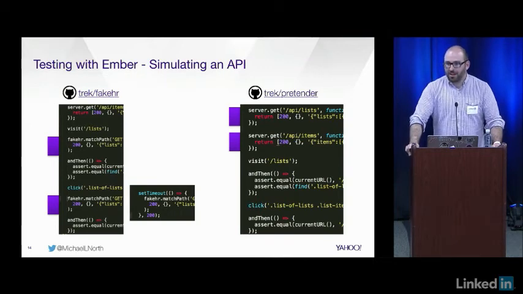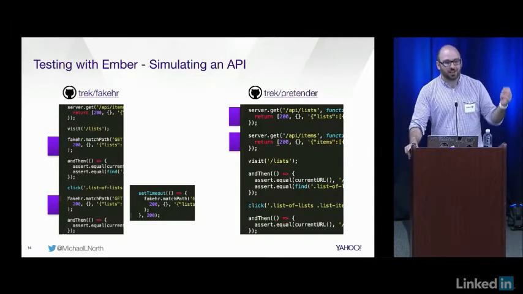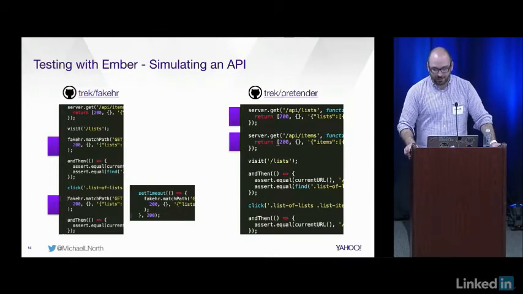You end up with lots of extra stuff in your tests that is really just trying to brute force your way into something reasonable. Whereas the example on the right wouldn't have to change at all. One really good example is if you click visits, links, lists, which fetches lists, and then the result of that fetches something else. For each one that you add, you have to add one more set timeout in the first example. Yep, exactly. And like a setup controller that doesn't wait for something to resolve. There's no telling when these things may be ready to resolve. But on the right, the Pretender example would remain unchanged because it doesn't care when things happen. It just knows that whenever they happen, this is what I do.